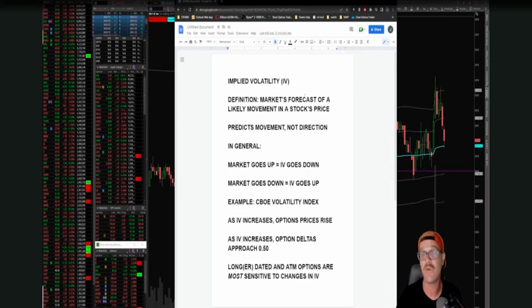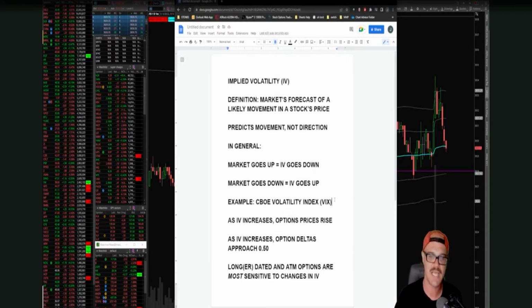The Cboe Volatility Index, which is the ticker symbol VIX, I'll add it on there so you can see, also known as the fear gauge, measures volatility and is based on S&P 500 option pricing. Look it up. I'll do another video on the VIX as well. I realize I might have just dumped a bunch of jargon on you. Stick around though. So as implied volatility increases, option prices rise.